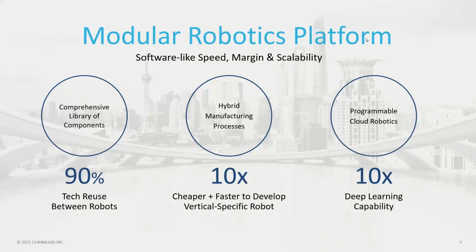And a big part of how our robots are deployed is on the cloud. So all our robots can be upgraded over the air. They can have different types of brains, like the telepresence robot brain, or they can have the autonomy modules, which allow some of the robots to be autonomously roaming and navigating their environment.